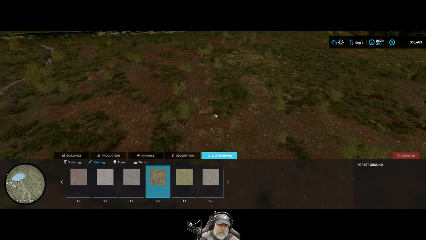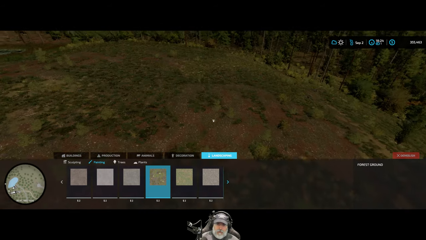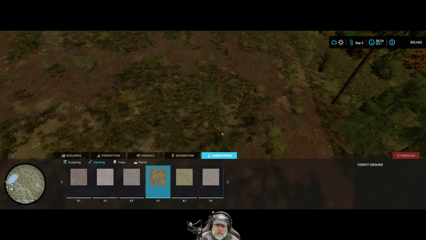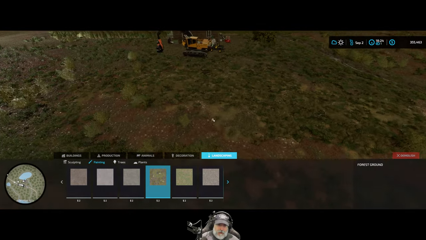I did clear some of the brush. Mostly these open brownish red areas are where we went through with the mulcher and cleared a lot of the brush out. And once the trees get in, it's going to look really good, I think.